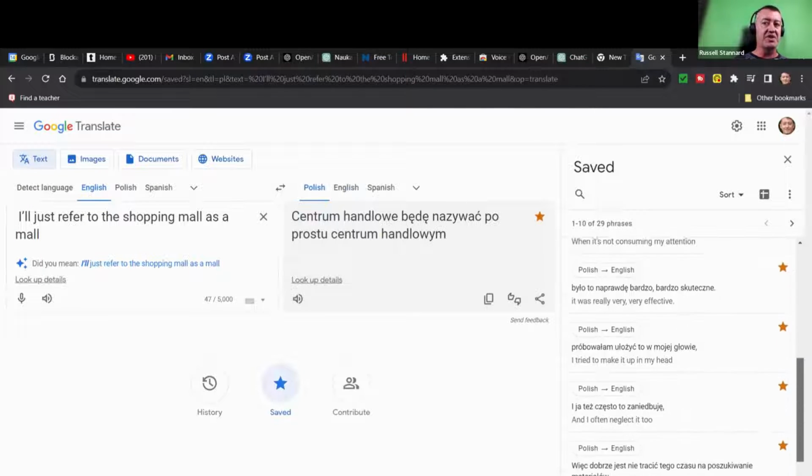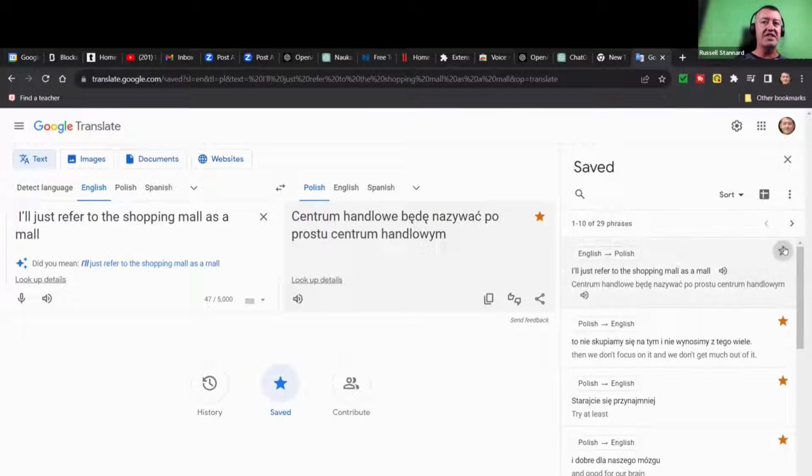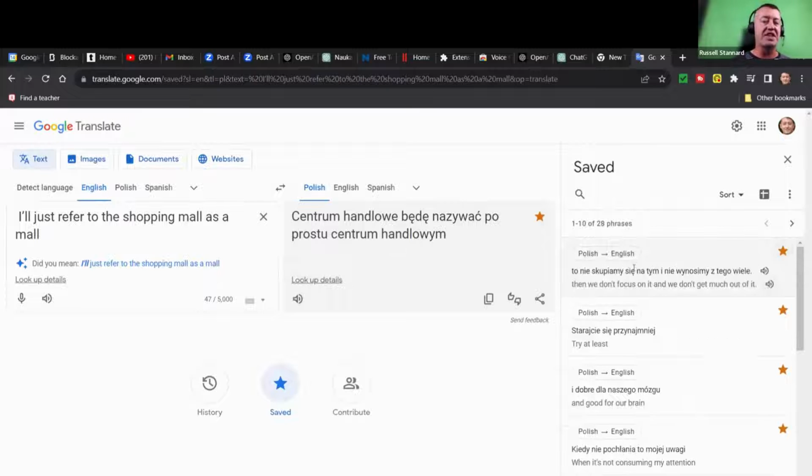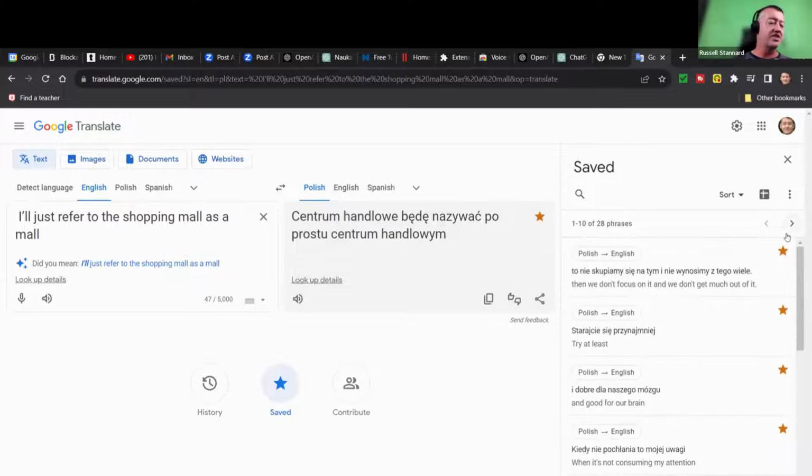Now you can see that I'm using this in Polish all the time. Okay, so this is my current study list of words, and often these words are coming from YouTube videos, but it might come from an article I've read or whatever. Now, one thing that you can do with these study lists in Google: you're making literally a list of all the sentences that you're trying to learn in Polish.